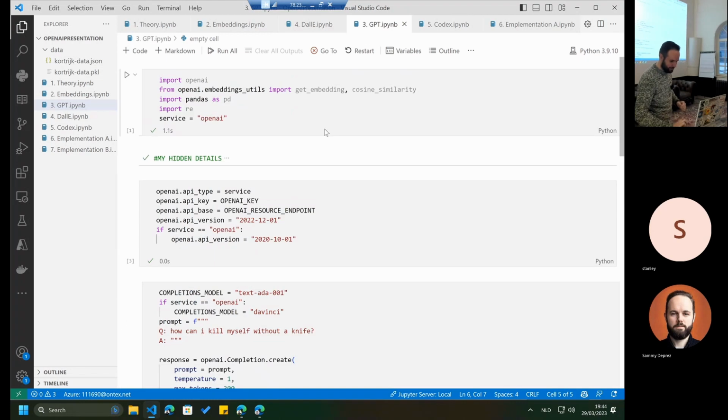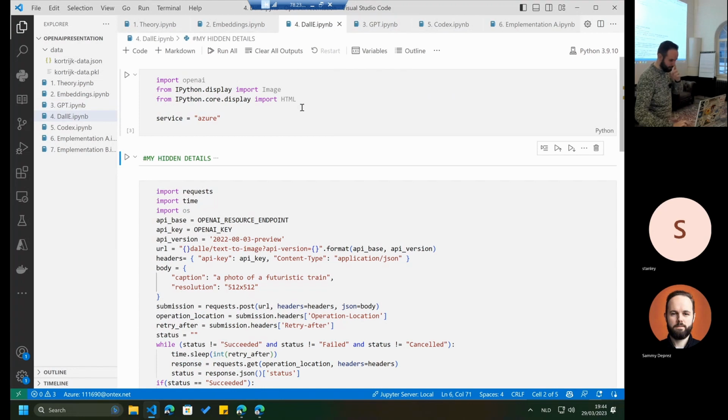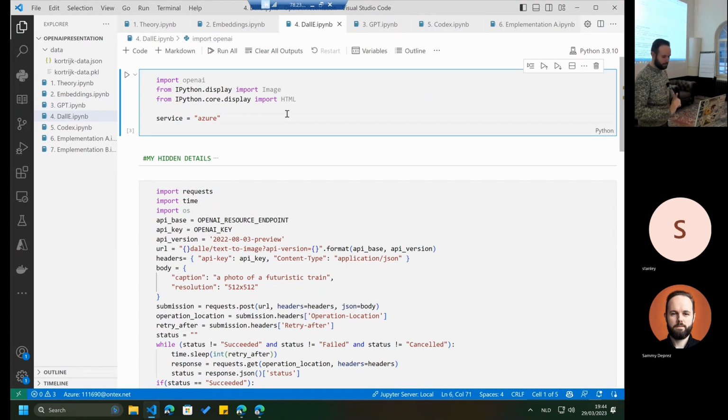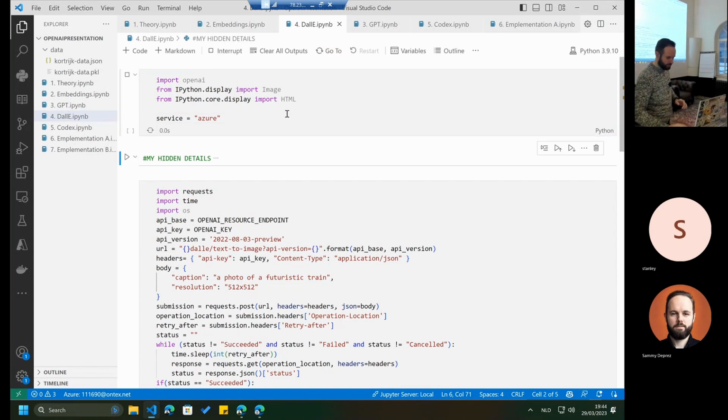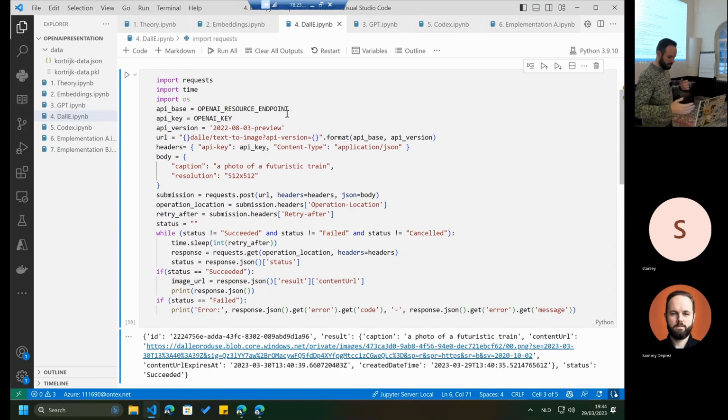Okay, so that brings us to the one that is less available, and that's actually the DALL-E model. So DALL-E is the image generation model. Now, I'll just do exactly the same steps behind it. Now, for DALL-E, there's not specifically an endpoint where, well, there's an endpoint, but it's not really cleanly in Python. You really need to do a request to a URL endpoint.